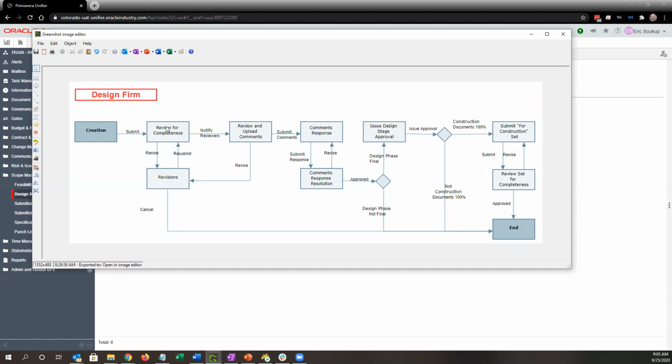If there's any issues with it not being complete, there's this revise loop. Once they're in the system, that'll make more sense to kick it back to the designer to attach missing documents. But for now, that may be happening via email, and you could just directly attach those documents here without having to send it back.